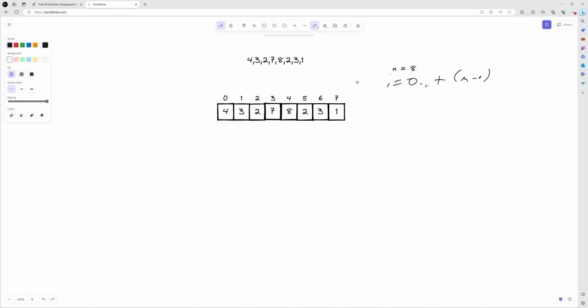So when we find the corresponding index, we will increase the value at that index by the length of the array, so that we know that we have encountered an element that corresponds to this index. So in this case, we will have 7 plus 8, which is equal to 15. And we will move to the next element. The next element is 3, and as always, to find the corresponding index, we decrease the value of the element by 1. So 3 minus 1 is equal to 2. So we just increase this value again by the length of the array. So 2 plus 8 is equal to 10.